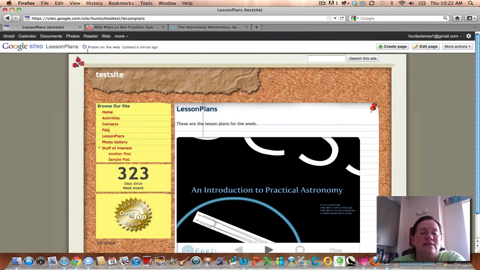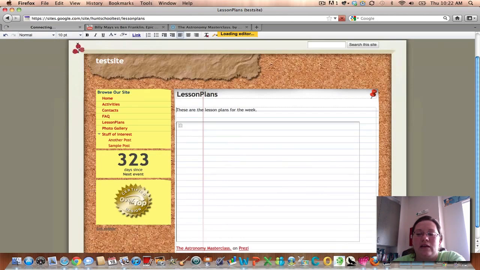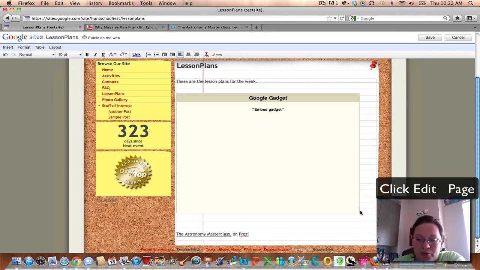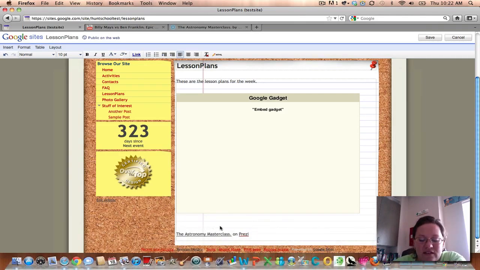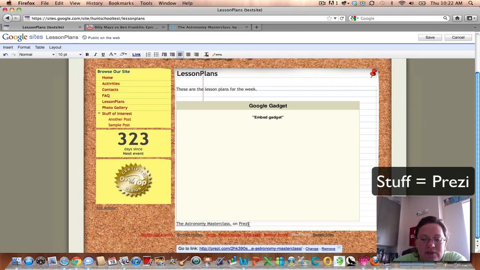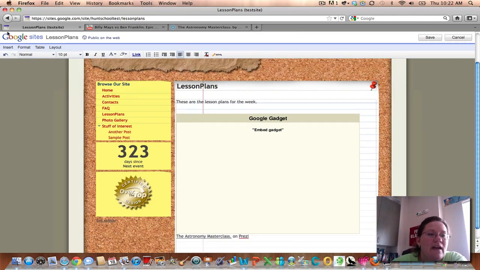Okay, finally we need to talk about putting in a photo. So I just put my cursor here and hit enter twice. But see this little label down here? I maybe want to keep that with my other stuff. So I'm going to keep that up there. Oops. And push return. And then we're going to insert an image.